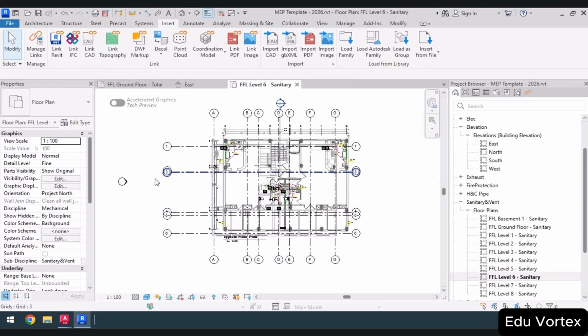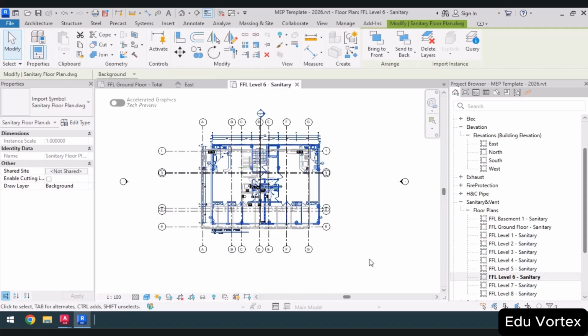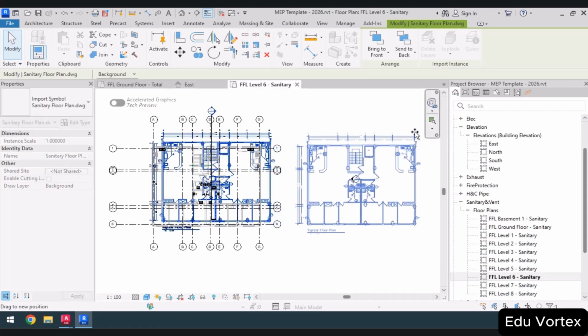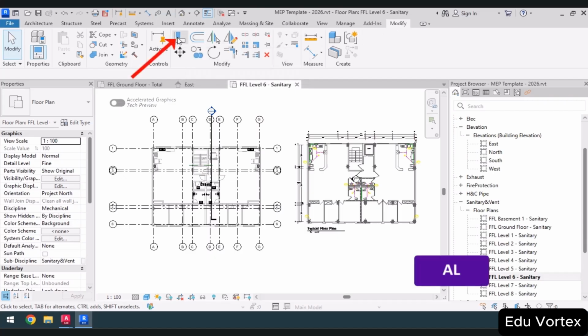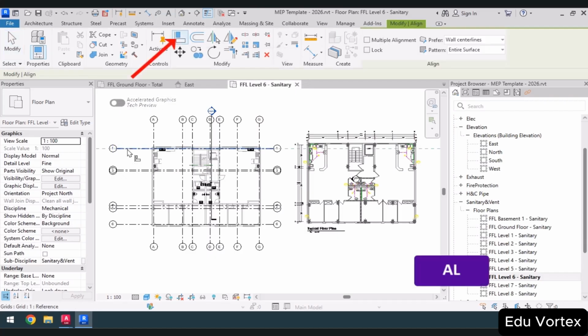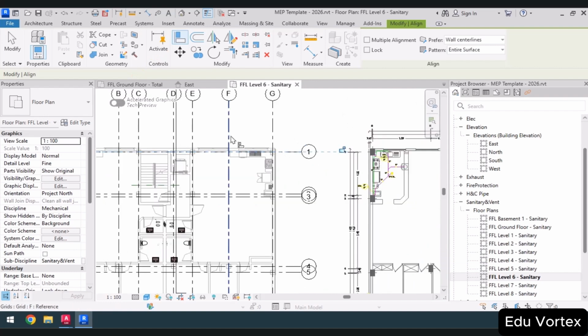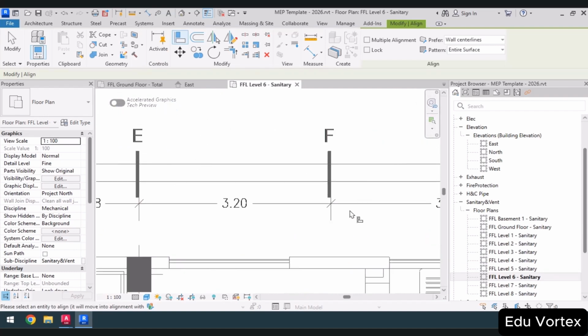Now let's see if the plan aligns correctly with the architectural file. You can align it by dragging it slightly away from the architectural space for easier marking. Select the plan and modify its alignment with the architectural axis. One from this side and here as well.